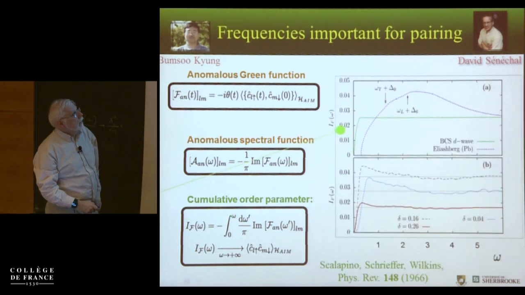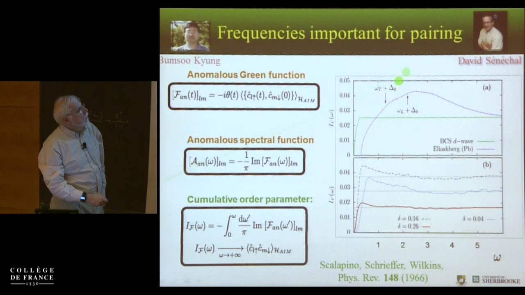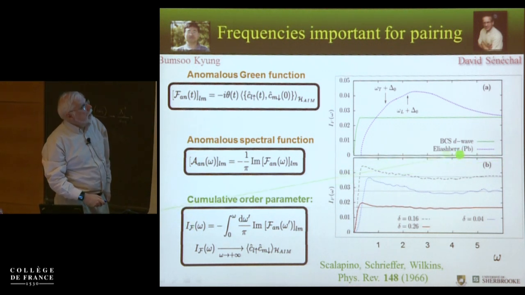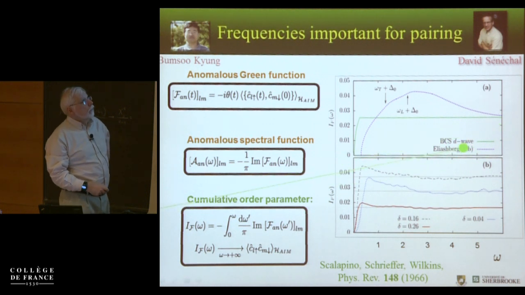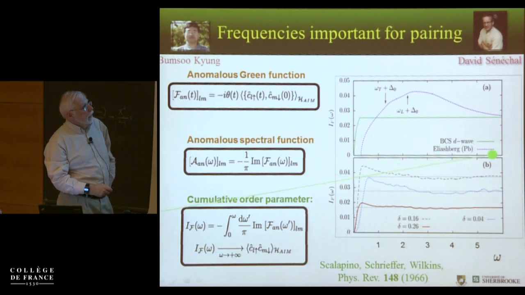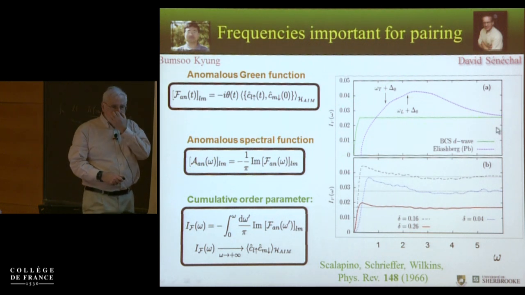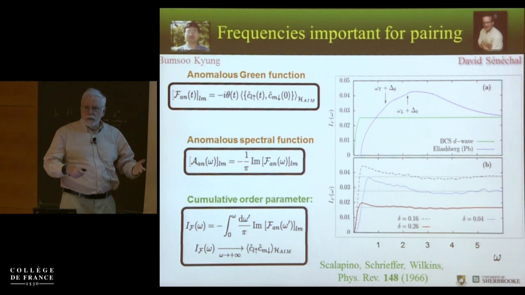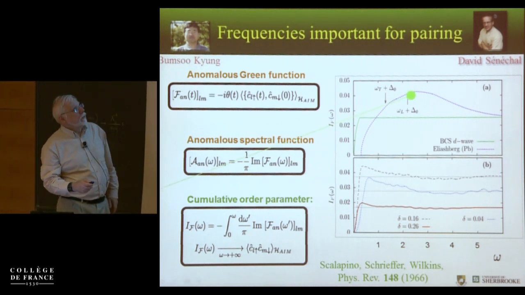In BCS, what this does is this. I plot this function as a function of frequency. In BCS, D wave, it just goes up. When you reach the Debye frequency, it's finished. If you take the calculations for lead, in this paper, 1966, with Eliashberg calculations, there's an S-wave gap. Then it goes up with transverse and longitudinal phonon frequencies, and then it goes down. The reason it goes down is because of mu star. In the Eliashberg equations, when you include the Coulomb repulsion, you find that the high frequencies are not binding.